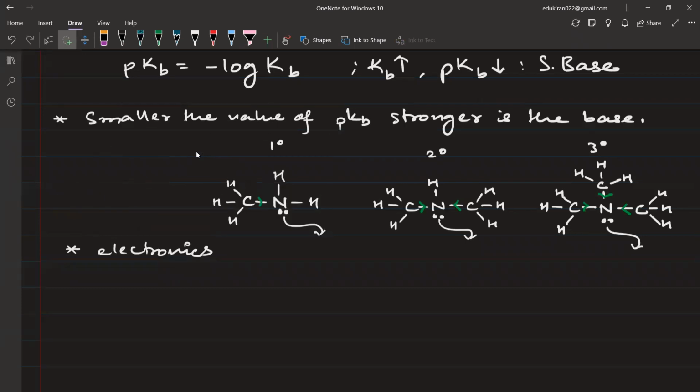अच्छा, अब अगर हम यहाँ पे एक और ले लें. Let us take ammonia also. In ammonia we have only 3 hydrogens. ठीक है. If I look at the electronics, इलेक्ट्रॉनिक्स में हम यहाँ पे ब्रैकेट में प्लस I इफेक्ट लिख देते हैं, because if I look at ammonia, primary, 2 degree and 3 degree, according to electronics the most electron rich is 3 degree, followed by 2 degree, then 1 degree, and then followed by NH3, ammonia.